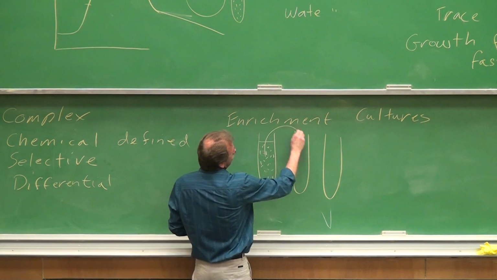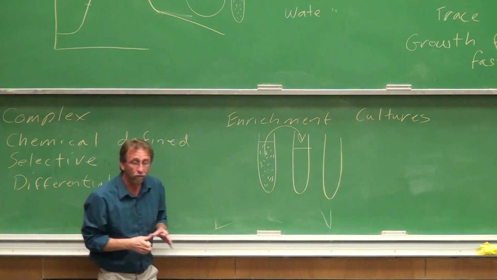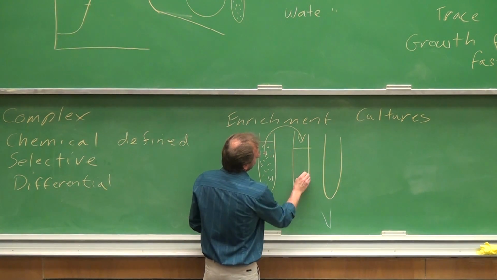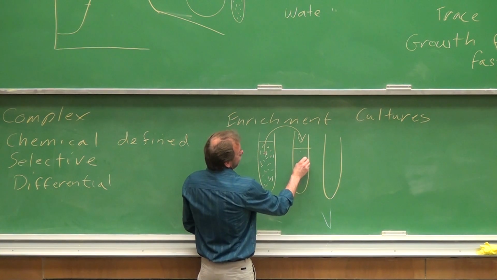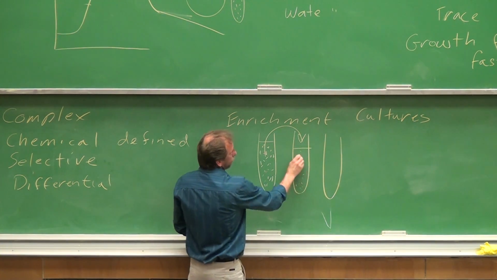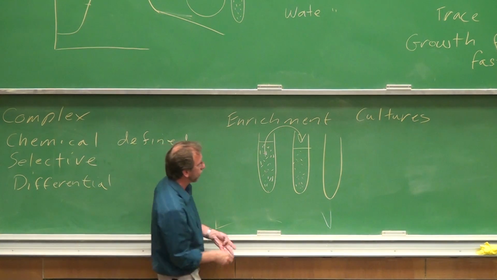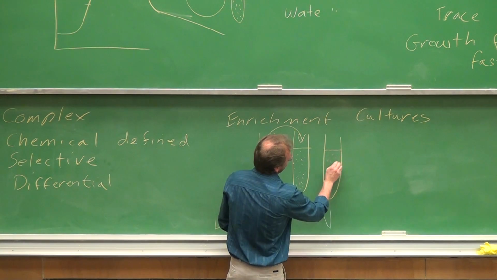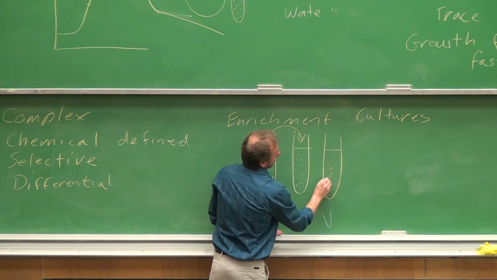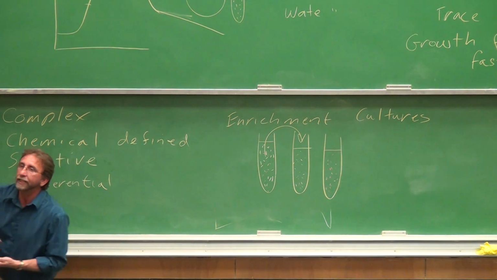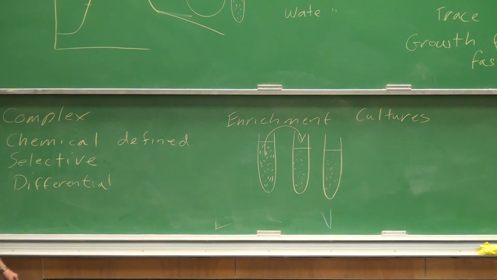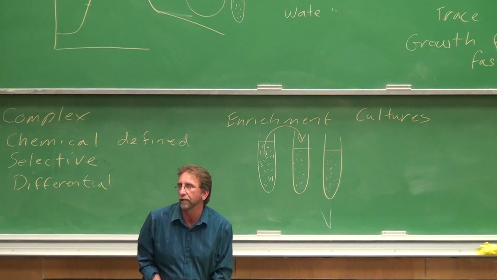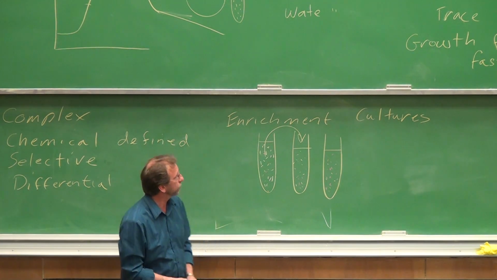So I can transfer to a medium that is more favorable to the microbes that I'm targeting, and so we get increased growth of these microbes here. You might still get some growth of the others, but not as much because of competition. And then by the third transfer, you might have enriched your culture enough that if you were to streak this on a plate now, you would easily get isolated colonies of the microbe you were targeting. Our LTB, when we ran the multiple tube fermentation test, was an example of an enrichment culture.